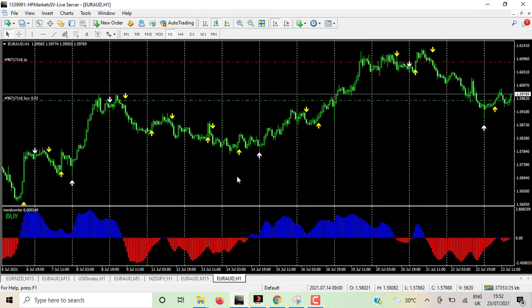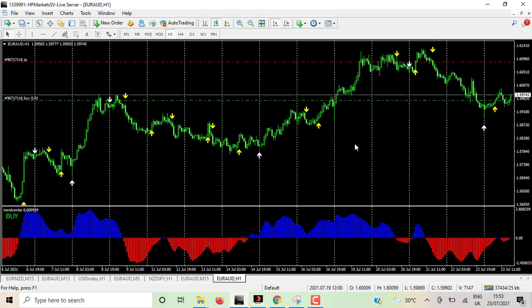Now, this is how you use this indicator. We have this white. Most of the time, it's going to give us direction, or this arrow is going to come out at the opening of the new day. So that's why we have it here. I just demarcated it for you. Take Control Y, and then here it is. We have a signal here, another one here, and one here. That's why I placed an order for a buy here.